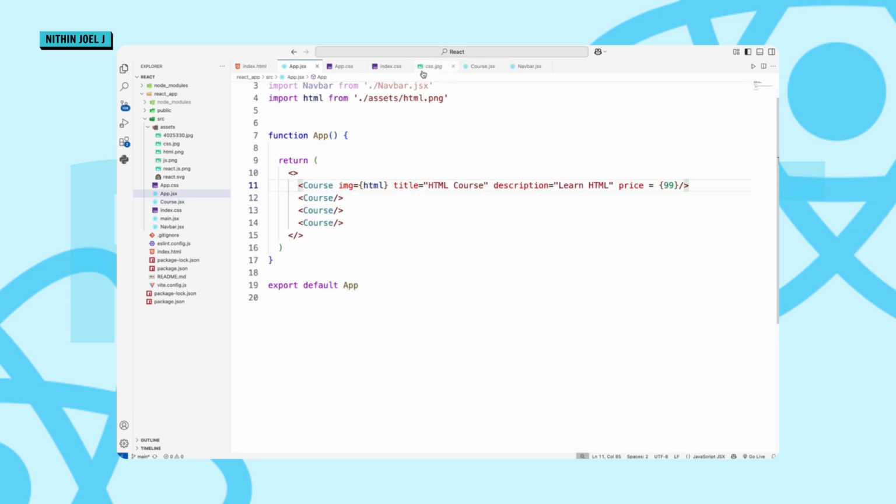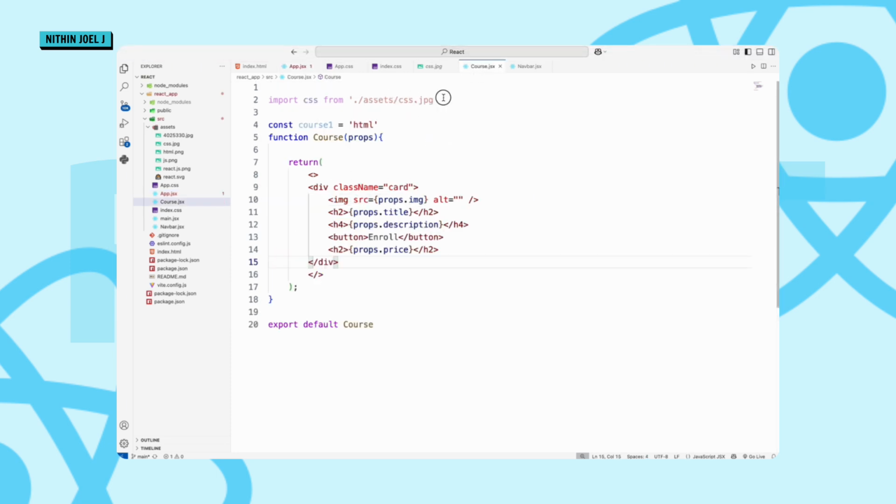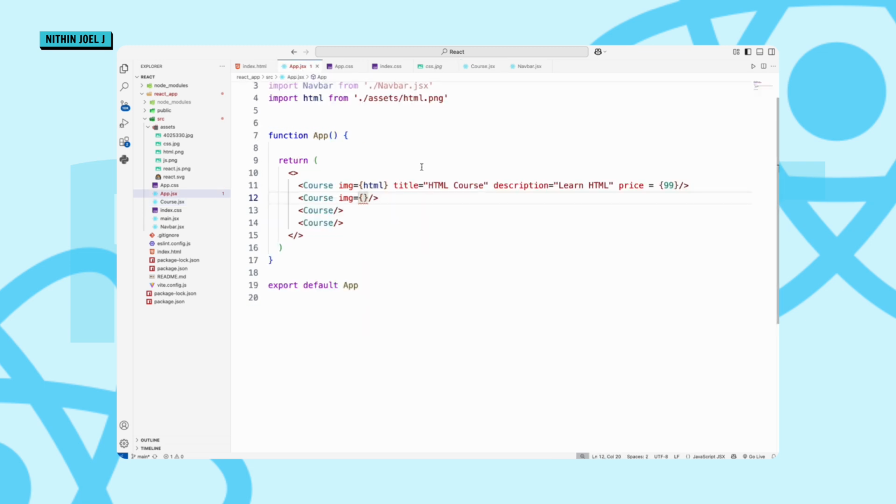So now let's try for CSS. Image is equal to... did I import the CSS image? No, right? So let me just cut it over here and paste it.